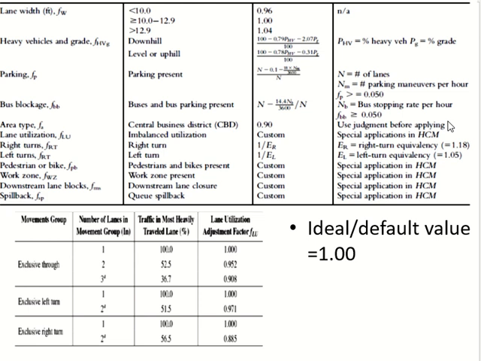Yes, if a road has 3 lanes and there is parking available, you don't have to apply this factor to all the lanes. It's for each lane, because remember, we have lane groups. So you may have a lane on the right hand side and it will only affect that lane group, not the others. Keep it in mind.